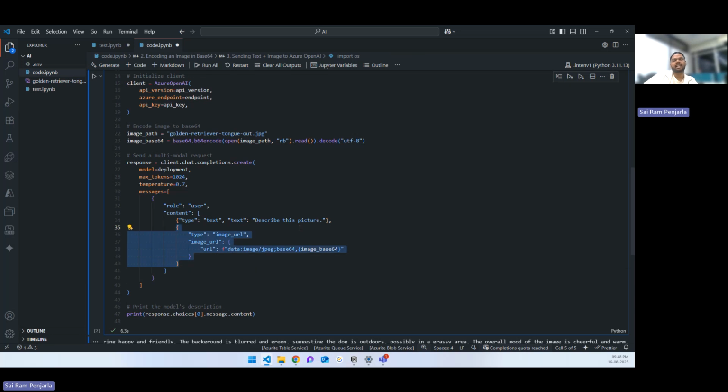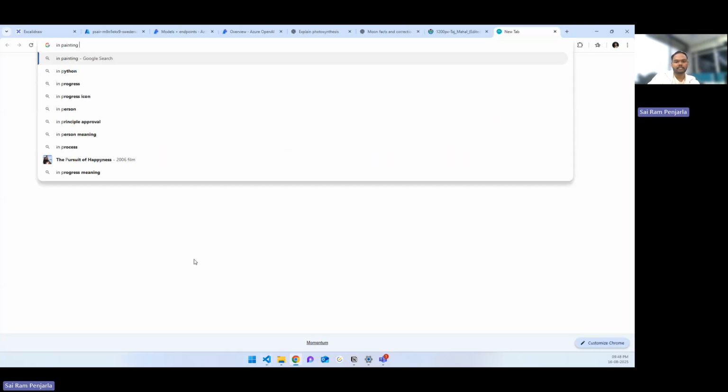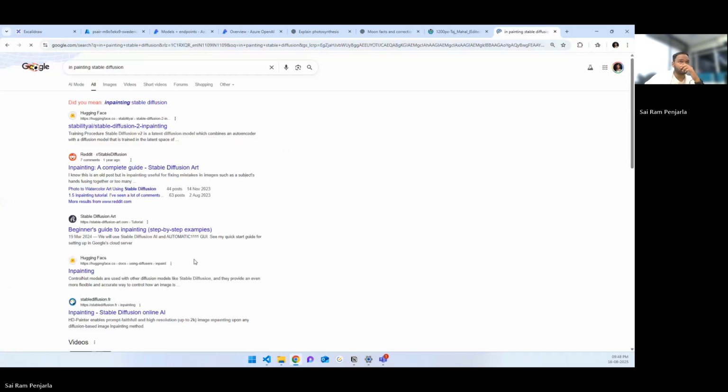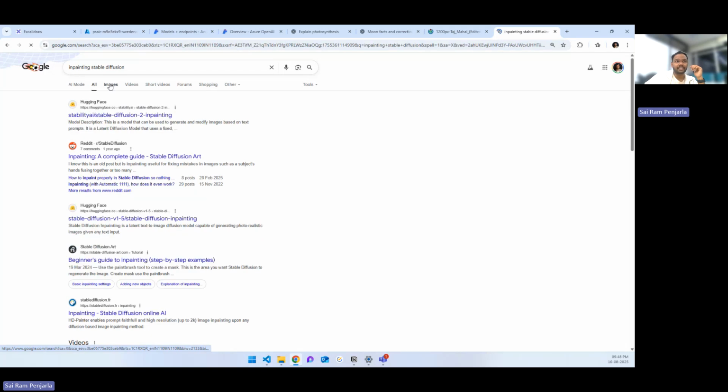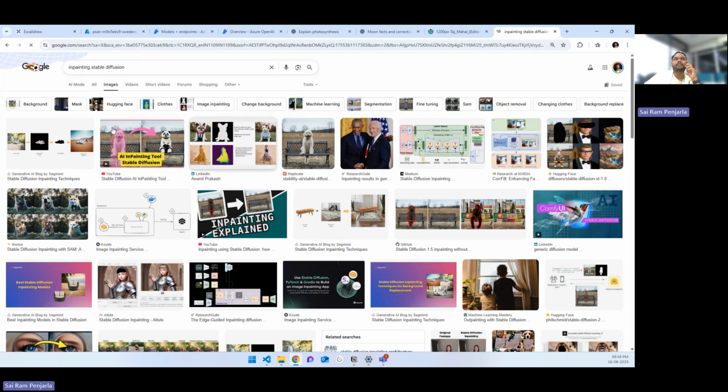At the same time, for AI image generation as well, the Ghibli art trend, which has gone very viral, was possible just because of this part. The image input, whatever image that you are uploading, that image will be sent to the backend model. For image generation, I believe they are using some sort of a diffusion model along with inpainting. I believe that's the word for it. Inpainting, stable diffusion, where essentially it will mask some certain region and then it will paint on top of it. Yeah, there you go.